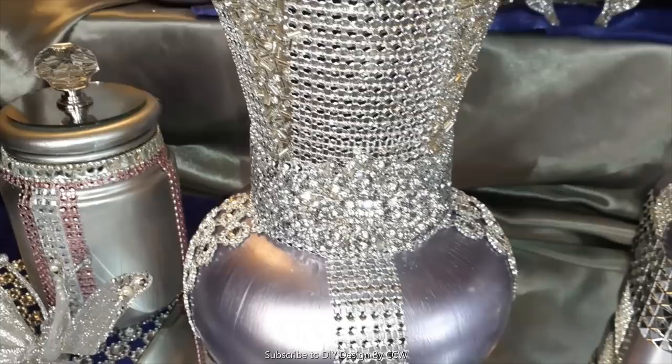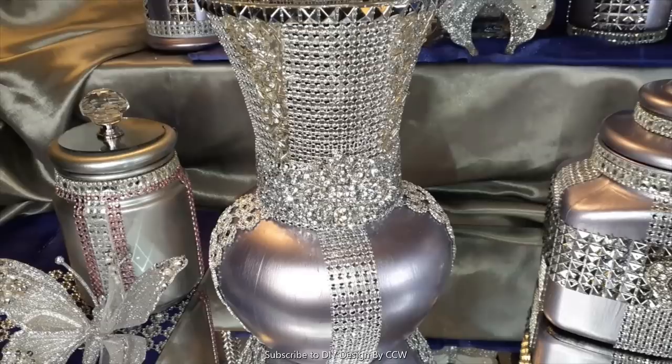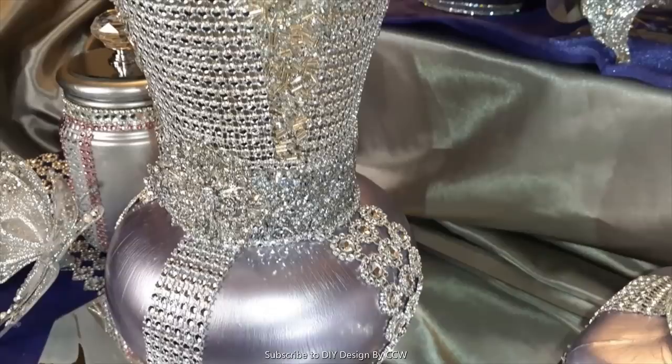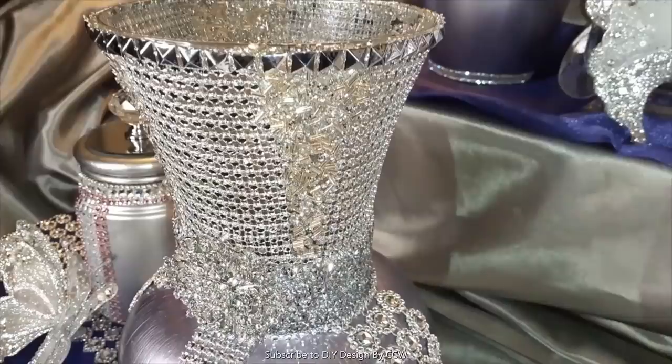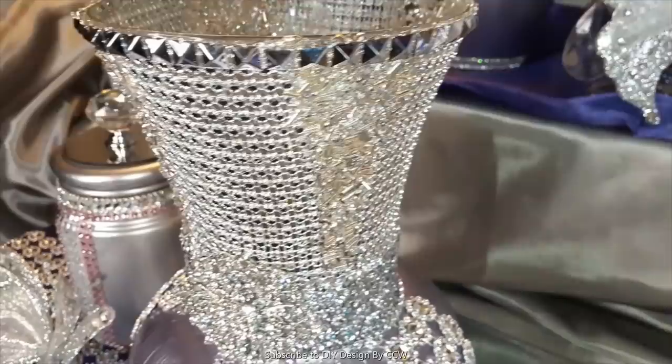Now, off-camera, what I did is add that brooch that you see. And I added a different brooch to the front of the vase, or rather the jar. And those brooches come from Walmart. And they're inexpensive. I love the size. They're beautiful, great quality. I just take the back off and I glue it on. I also added a single row of bling wrap, if you look closely, to edge out my fabric trim there, just to give it a little more professional look.